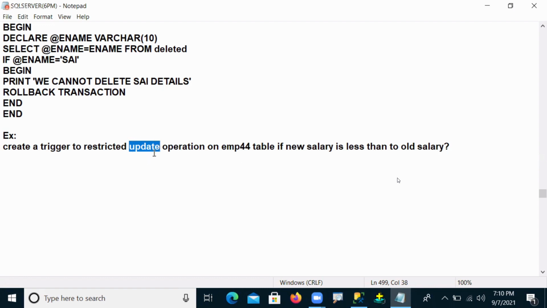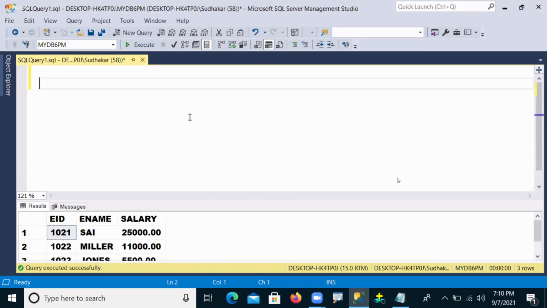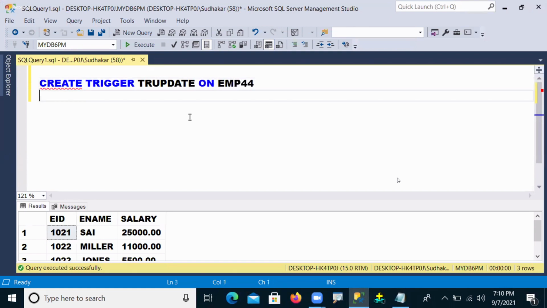For this update query operation, I need the help of two magic tables: the inserted magic table and the deleted magic table. Only with the help of these two magic tables can the update operation be handled. Observe how they are used in your program. Suppose I'm creating a trigger T for update on EMP44.